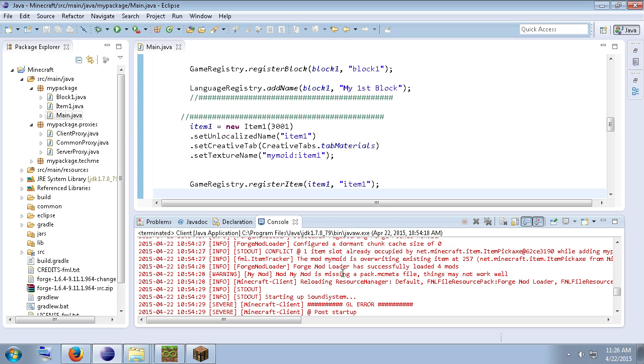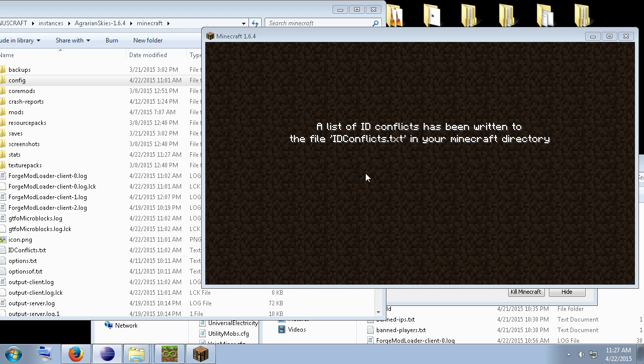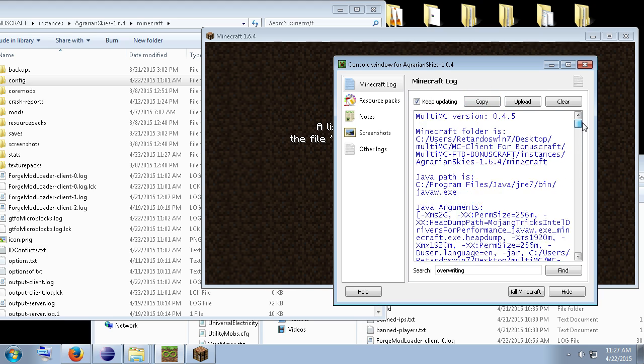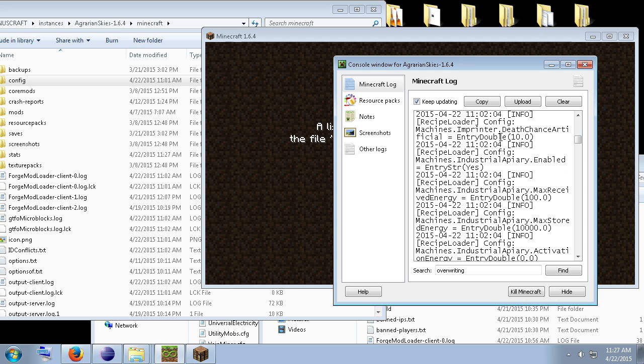It might not cause a crash on load, but somewhere down the line, as you go to use the item that it's overwriting, it might cause a crash then. Just because your client loads, it's good to check through your log files. We've got two log files here. As you launch, I'm using a different launcher, but you might be using an FTB launcher.